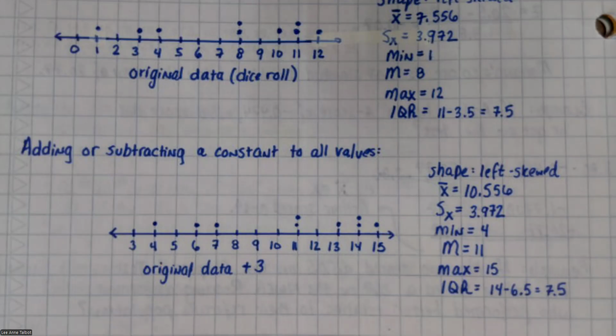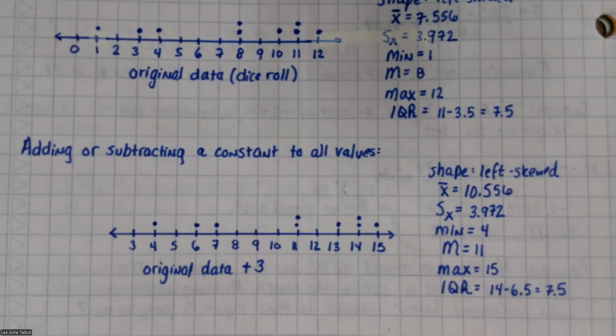Anyway, okay, so these two are measures of spread, but what happened to those? This is the big moment, the big discovery. These did not change. And I want you to notice it graphically, so as a visual learner, I want you to really see that those coordinates did not get more spread out. They just shifted up the x-axis 3 units. So when you're adding or subtracting a number, it is a shift up or down the x-axis of all the dots. Just like when you add a number on y equals mx plus b, it shifts it up and down the y-axis, but it doesn't change the slope. See what I'm saying?